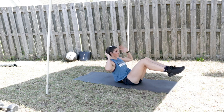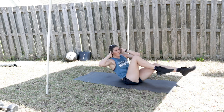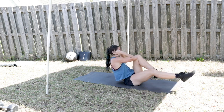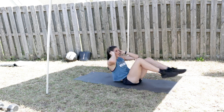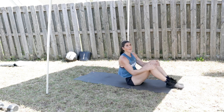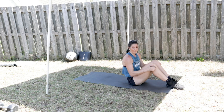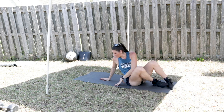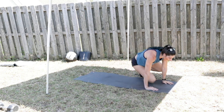Twenty bicycles. Ten. On eight. Flip it on over, back to those elevator planks.